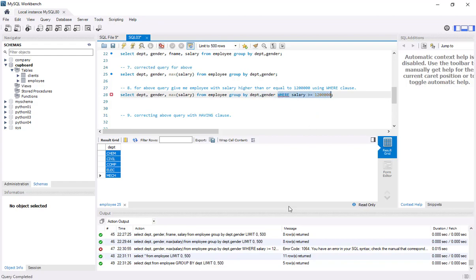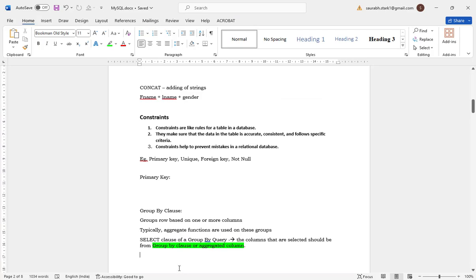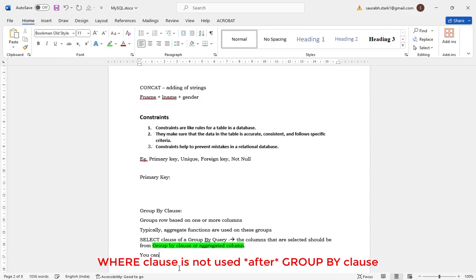Also, the important part about where clause is you can't use where clause before group by. You can't use it before group by clause, because the where clause is a row operation.